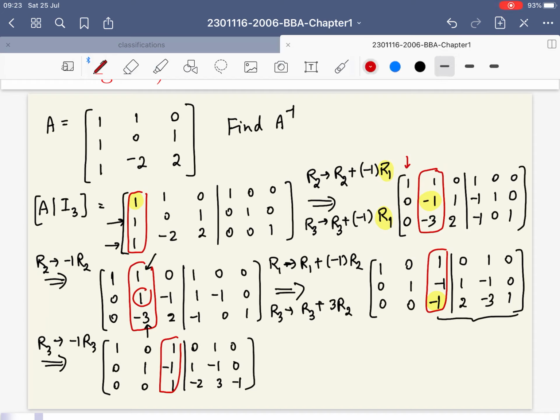All right, so what is it that you will do? It means that your R1 changes again into your R1 plus the negative number that you need to get rid of, times R3. You see, previously you did it with R2. This one, because you are looking at the third column, you do it with your R3, and your R2 as well. You add the opposite number that you need to get rid of, times your R3. So here, your R3 remains the same, so you just copy it down.